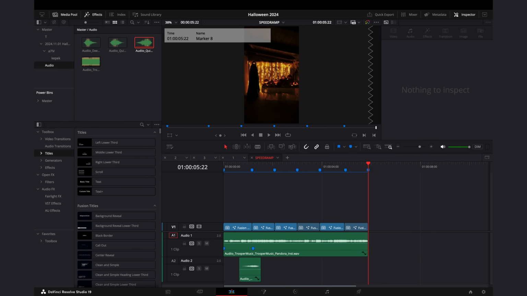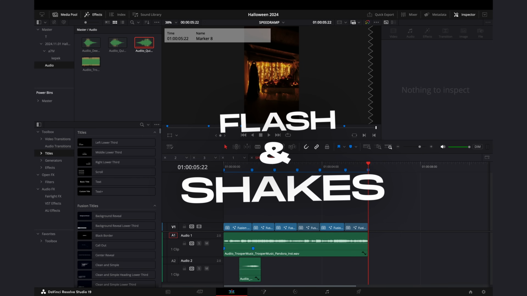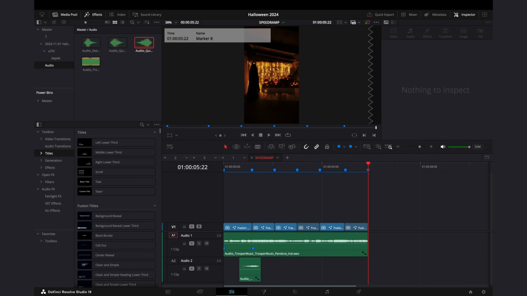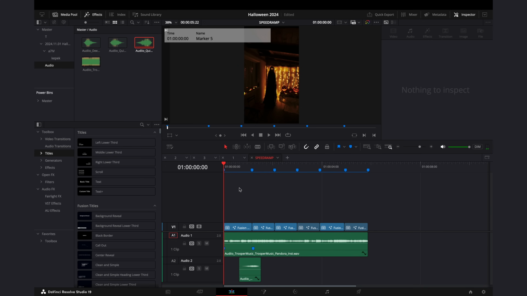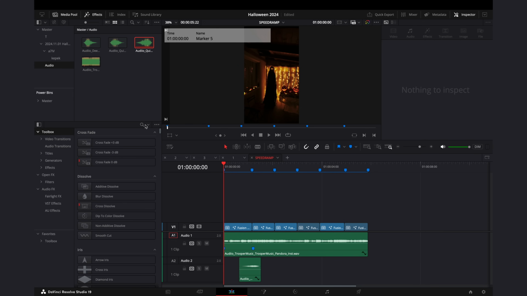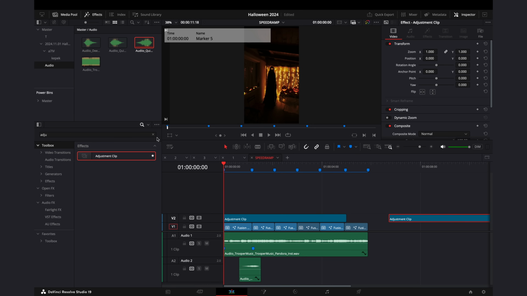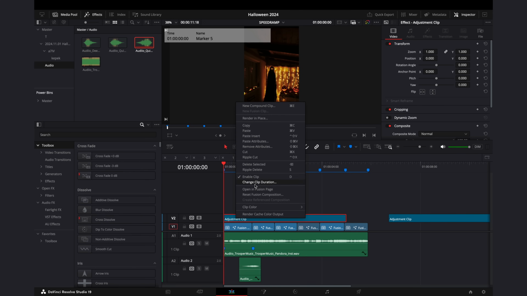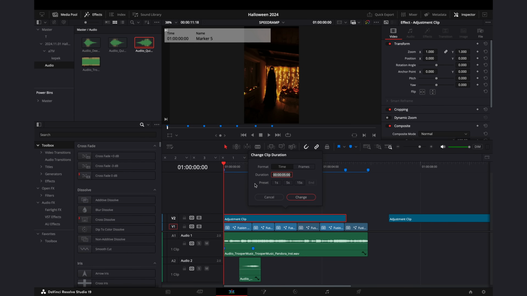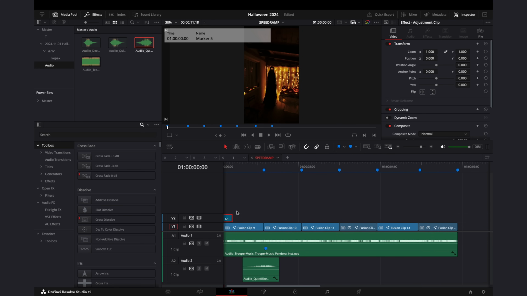And a lot of times you can see flash and shake effects, which make these reels more interesting. I'll show you how you can do that. It's really easy. Click here to toolbox, make an adjustment clip, drag it here, make a copy for later. Click here, right click and change clip duration to 10. Bang.